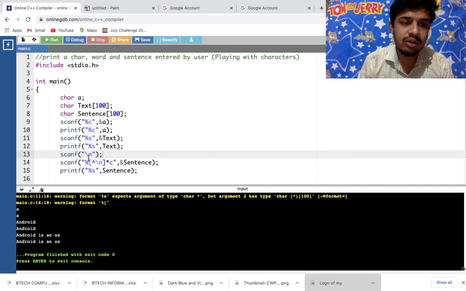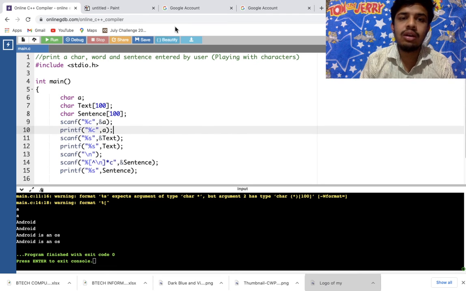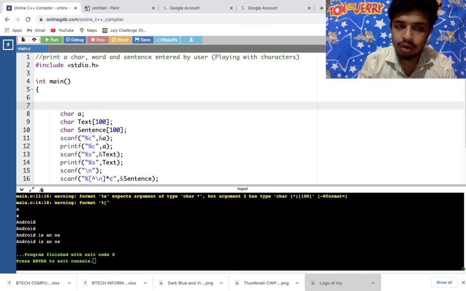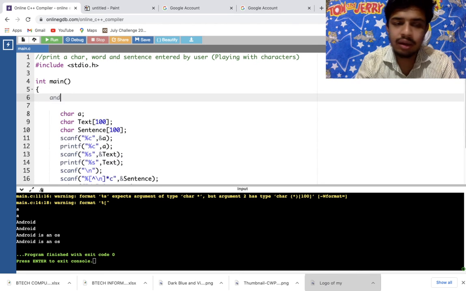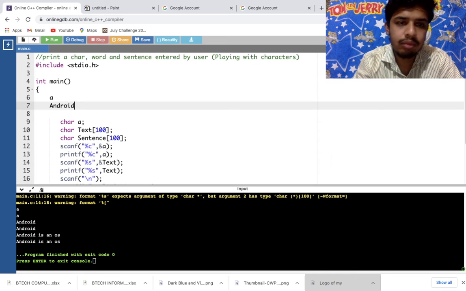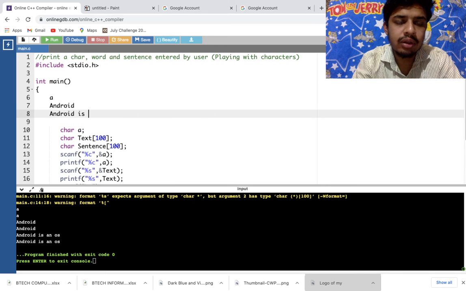The actual problem is here. We have to scan that \n, because when scanf scans A, what we actually did, I am showing you here: we type A, then we type Android, and then we type Android is an OS.